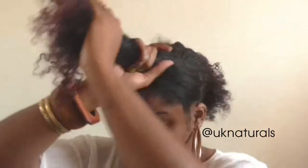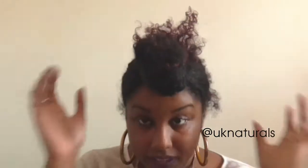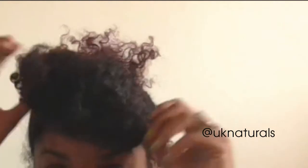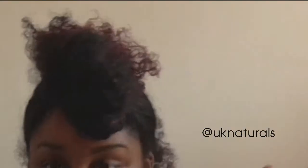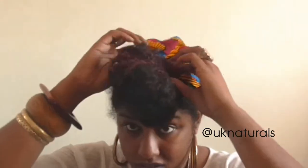This first style is going to be the messy bun — very simple. All you need is a hair band: put it into a bun, and then you can pull it into whatever shape you want. You can always twist and pin the ends back. Then put the turban on the back of your head, take the ends of the turban and tuck them in or re-bun it — whatever you want to do.